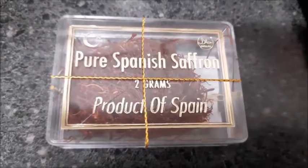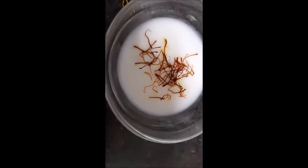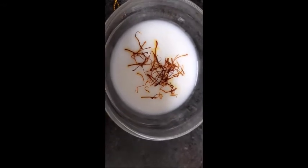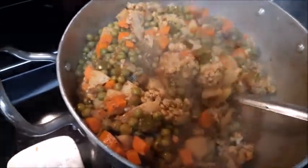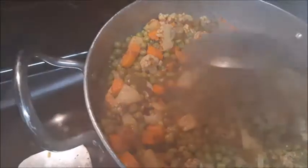The rice has been cooked 70%. I will be taking it out and straining it. See the rice in the strainer. We got this special kesar to make this biryani — we are so excited! Strands of kesar soaked liberally in milk. We will be mixing this and putting it on the layers of rice. The vegetables are almost 70% done — we are just removing the moisture by keeping it on high flame.